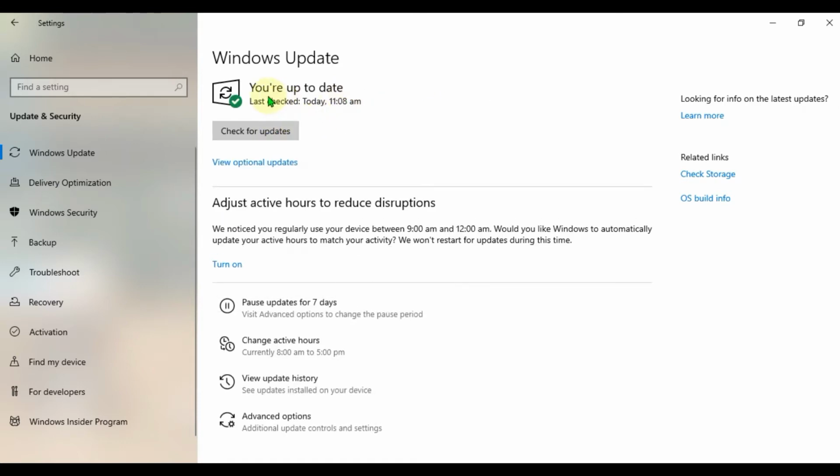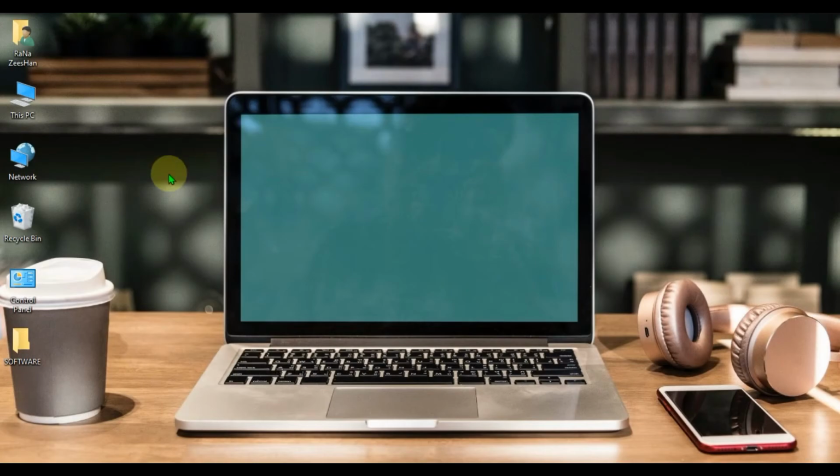See there, my updates are already installed. Now move on to the second method. Disable startup apps.